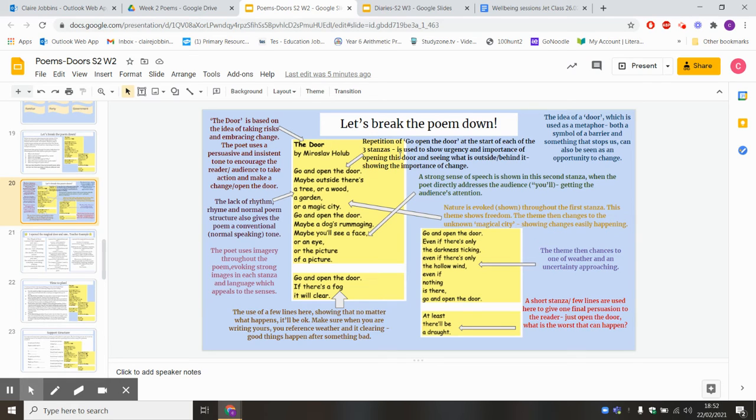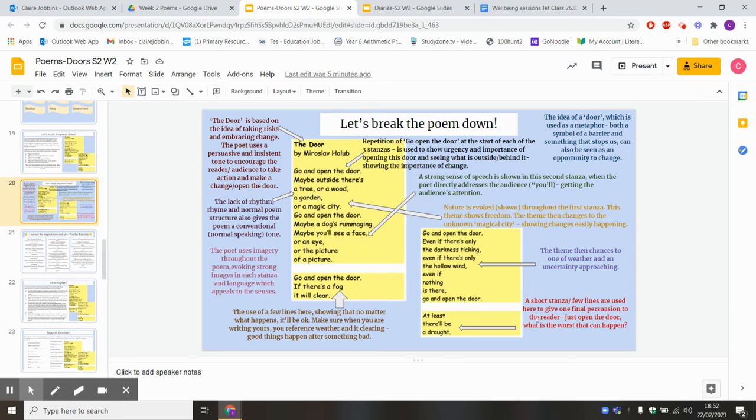Now I'm not going to read all of these for you, but please make sure that you read through these, because these are all of the things that we'd like you to include in your writing. You can see what we think the idea is based on. So you can see the rhythm or lack of rhythm that a normal poem has, the use of imagery. The first few lines, you can see how nature is shown throughout. The theme of weather, the stanzas.